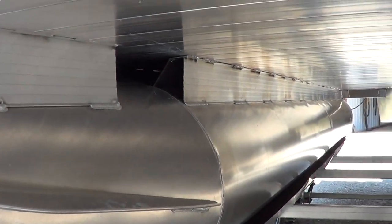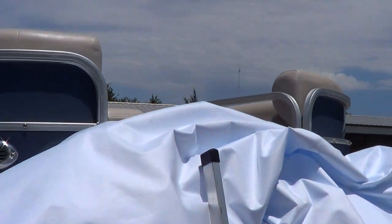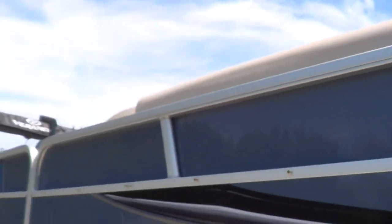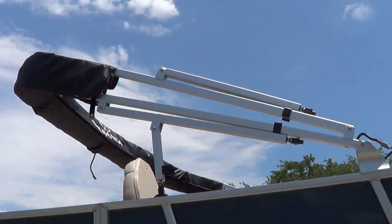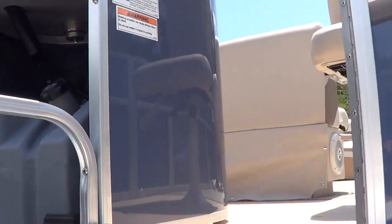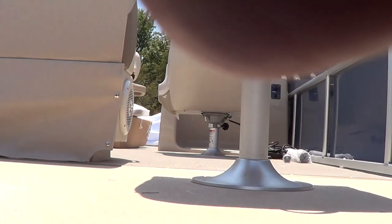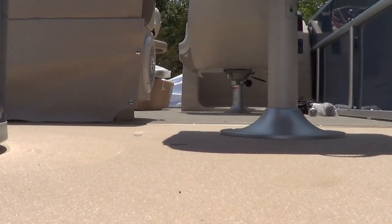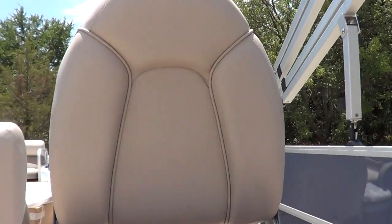25-inch pontoons. Trying to overlook this cover because we're just going to cover it right back up as we take these pictures — put the bimini down on it and leave it wrapped up until somebody gets here who wants to take it home with them. Set this camera down for just a second while I climb on this boat, and still keep filming so I'll get up here and show you all the other little things that you might want to see about this boat.